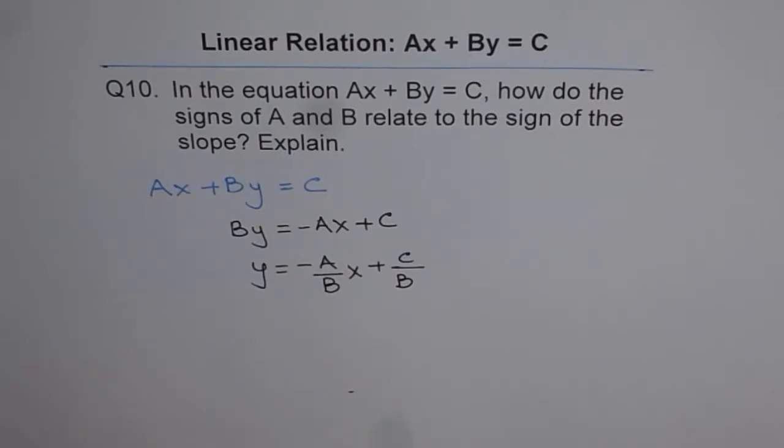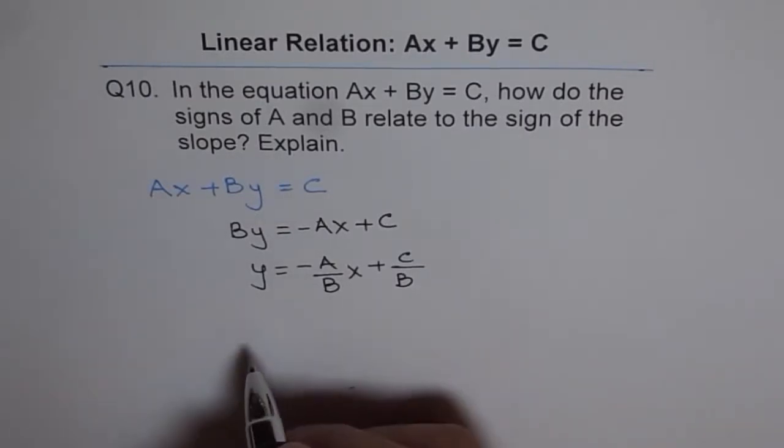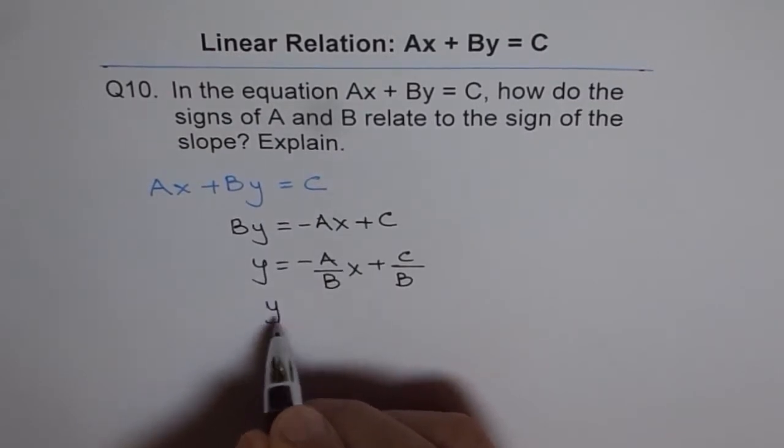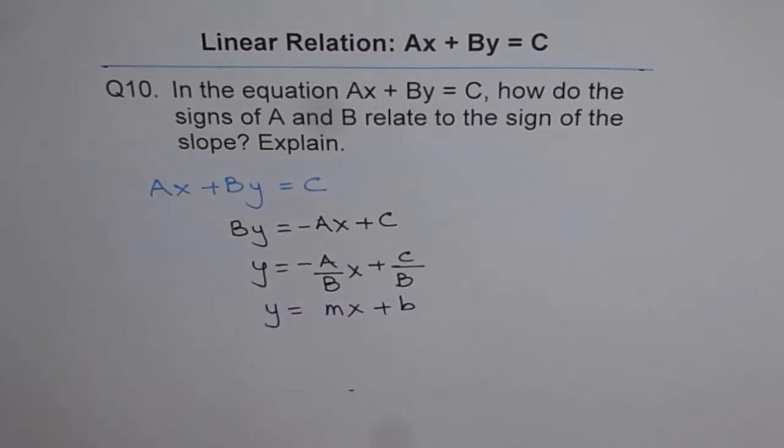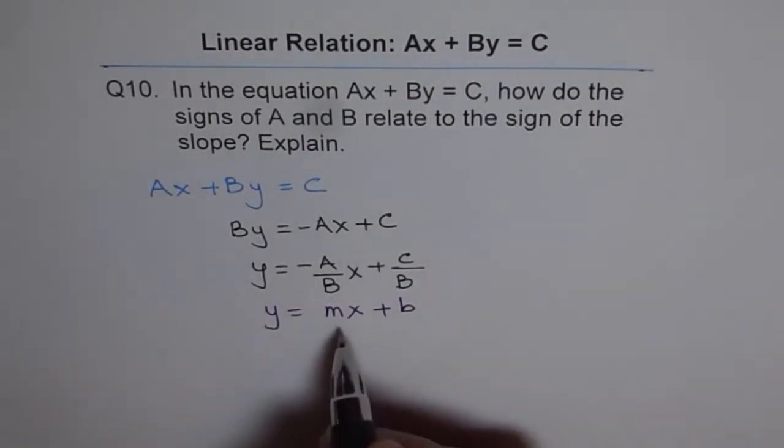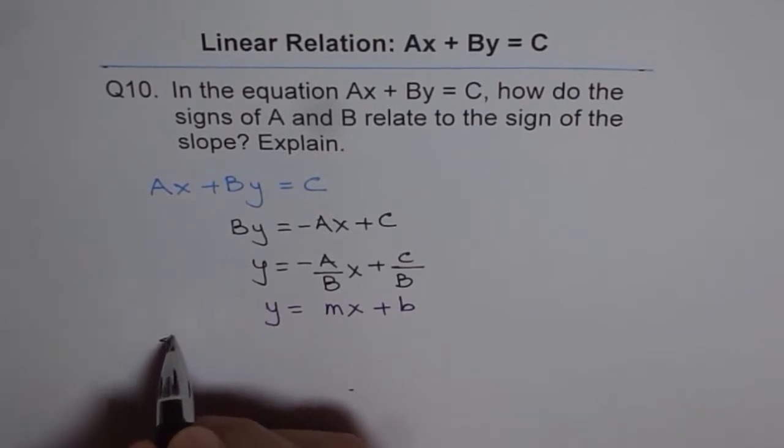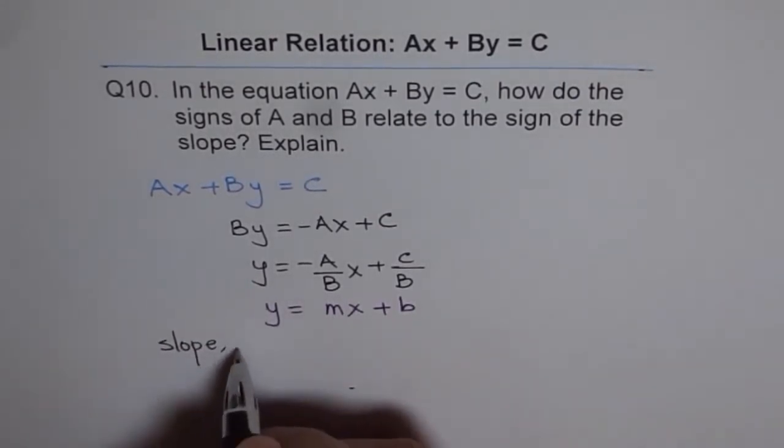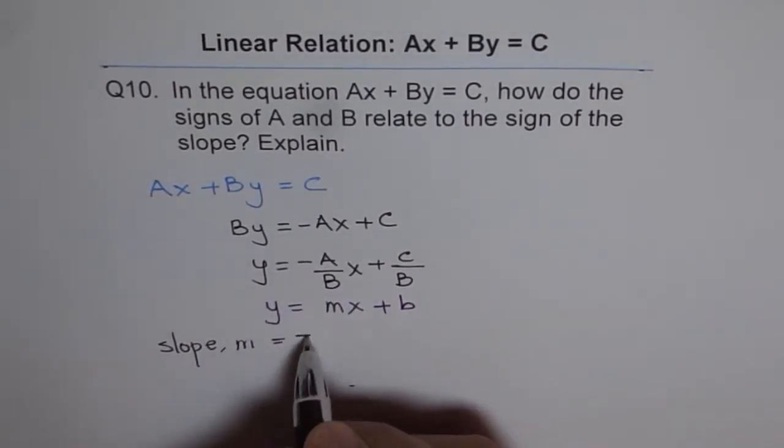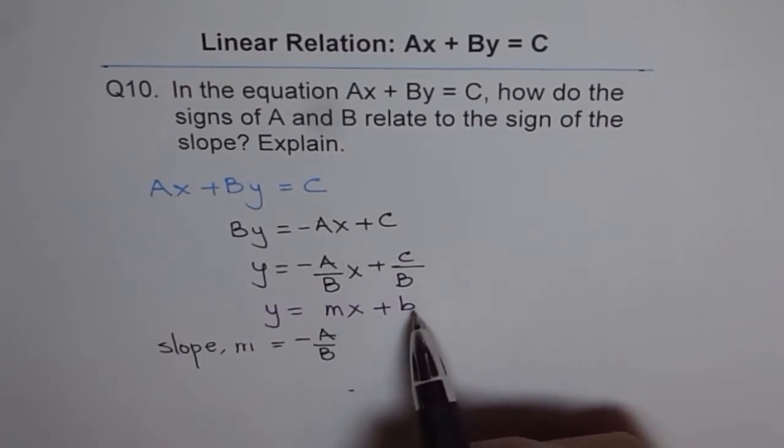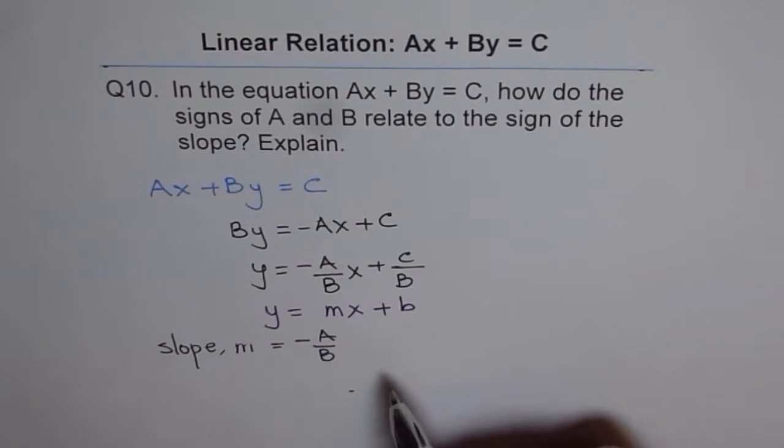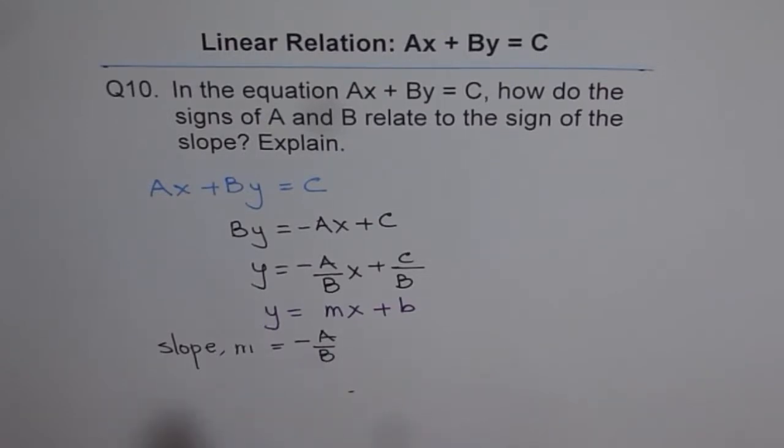Now, let's try to connect this with our own equation of slope and intercept, which was Y equals to MX plus B. From here, you can see that the slope M is equal to minus A over B. And the B value is the Y-intercept. Y-intercept is C over B. In this question, let's analyze the slope. Slope is minus the ratio of A over B.